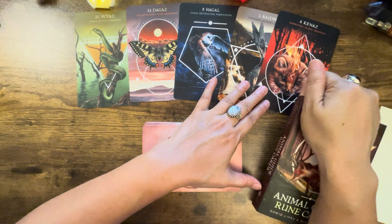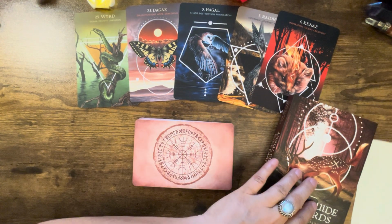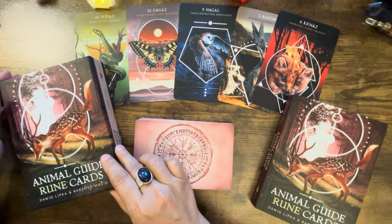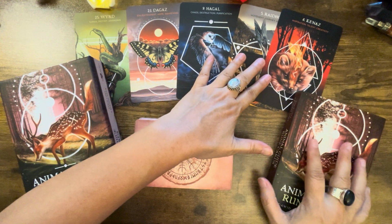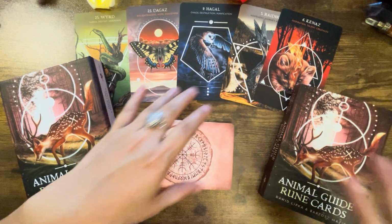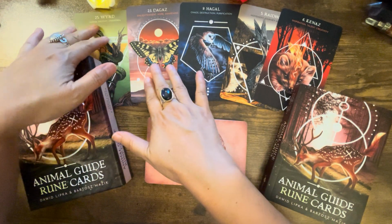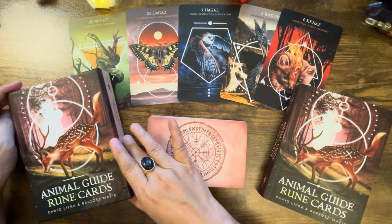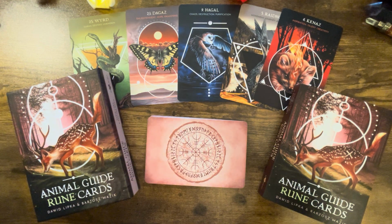So that completes the walkthrough of the Animal Guide rune cards. I hope you guys enjoyed that. I took a little extra time to read all that, but it was fascinating and interesting, so I hope you learned something, as I did, from me reading all that.